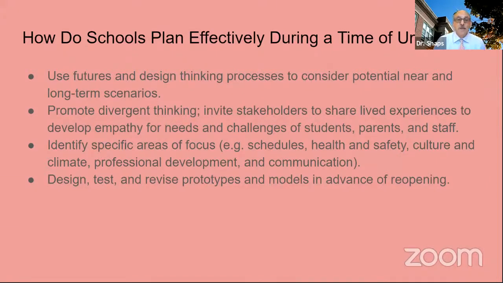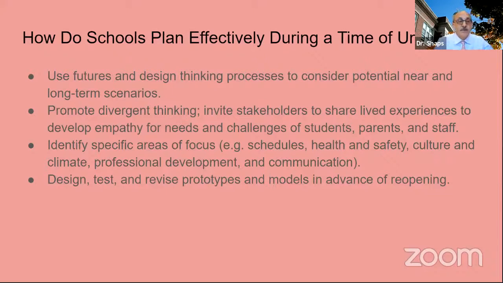And so the big question, or the guiding question, is how do schools plan effectively during a time of uncertainty? We all know that we want some assurance and answers as to what school reopening will look like in September. And the hardest part here is to be able to have the honest conversation is that we don't know, and that though we are in a climate of uncertainty, there is an opportunity to engage in processes of planning that allows for some sense of direction and certainty, and certainly opportunity to communicate.